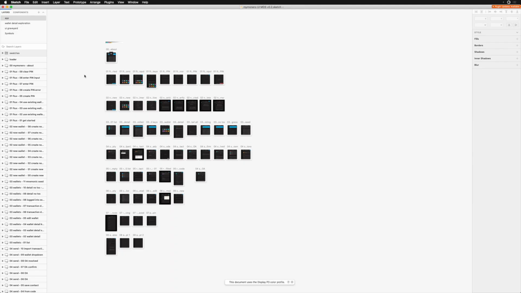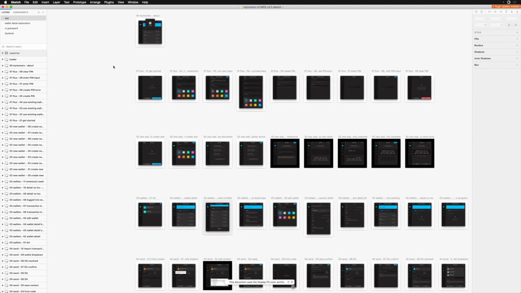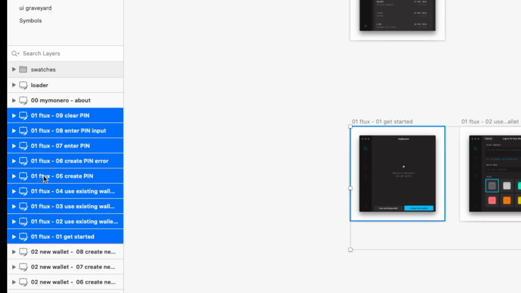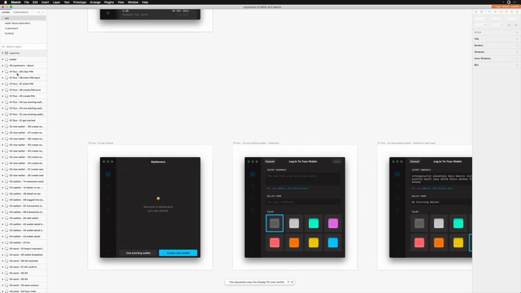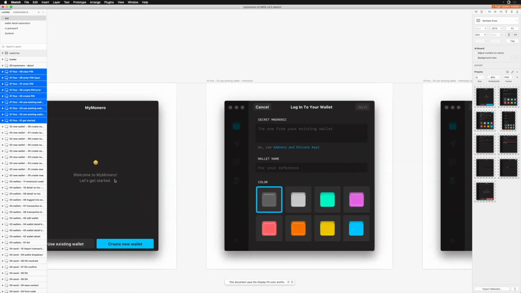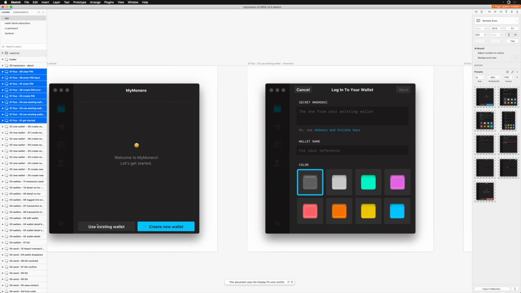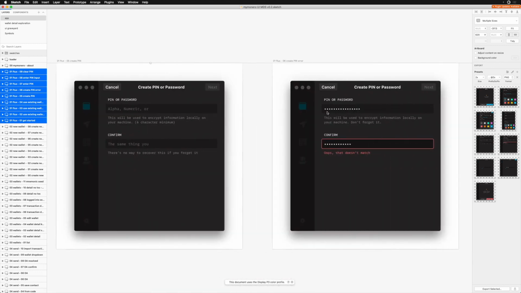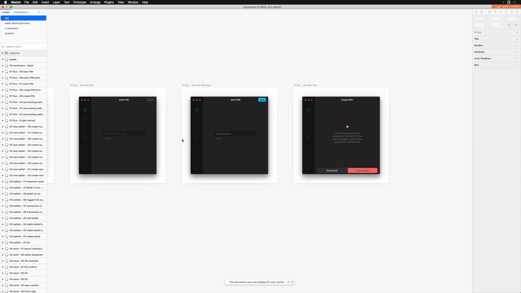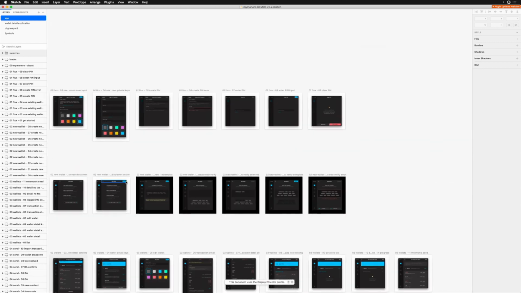Okay, here's an example of the My Monero desktop app. And you can see here, single file, and everything has numbers associated with the feature. So everything 0, 1, first time user experience, could also be onboarding. But really, this is all the first time you're ever logging into the app. So this one is showing using an existing wallet. So we click this button, log into your wallet, and you're just kind of step by step showing each one of those screens all the way until we have that actual design. And once they enter their PIN, they will be in the wallet view.